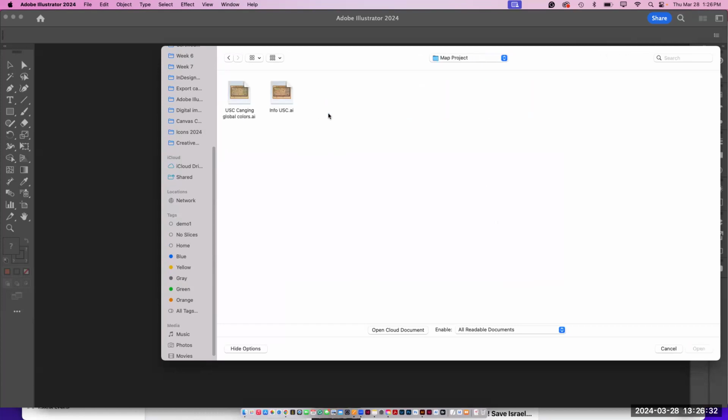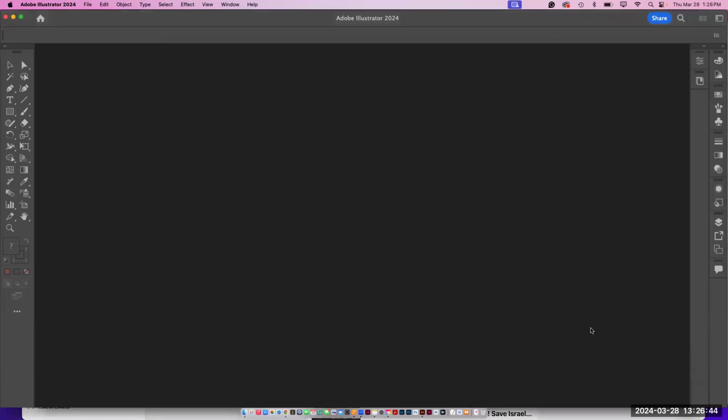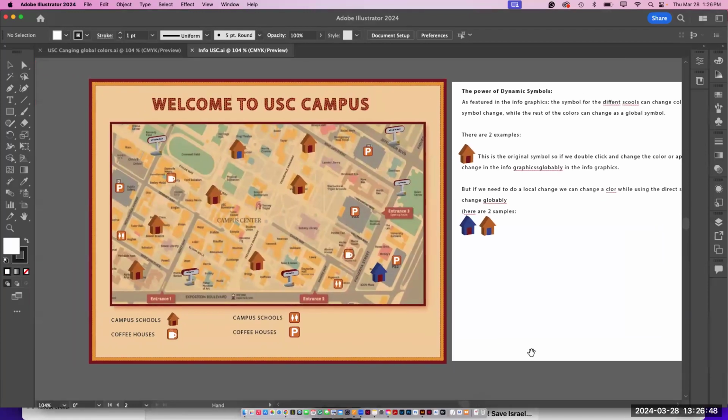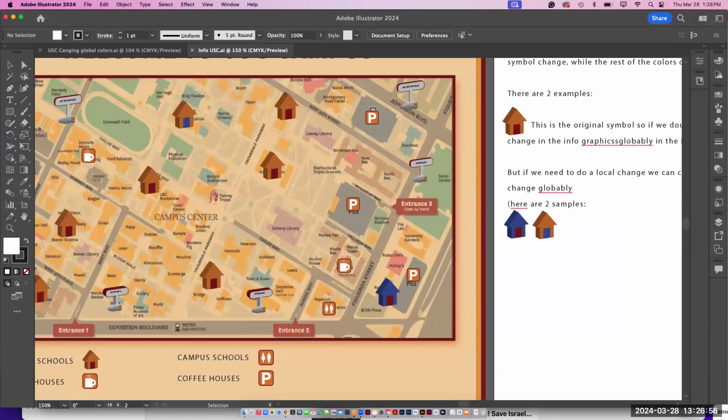I want to show you a project that we created here a few years ago and called Map Project. And then if I click on that and open the two of them, it says Info AI and you see global colors, and I'm going to go in and open that. So what I have over here is, this is Welcome to USC Campus. And what I did is I went in and kind of like scanned the map.